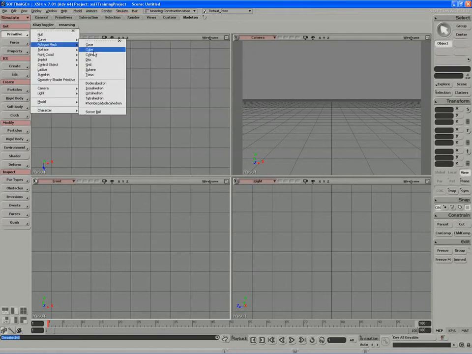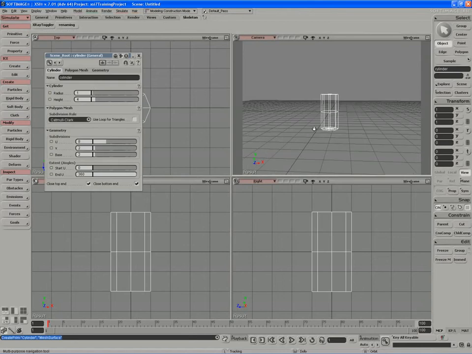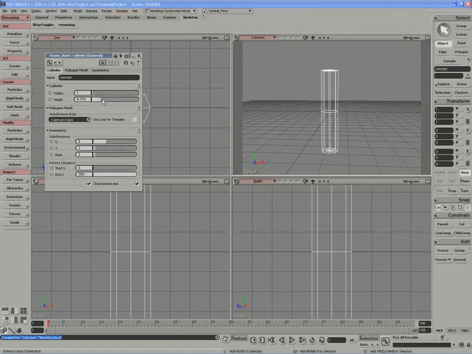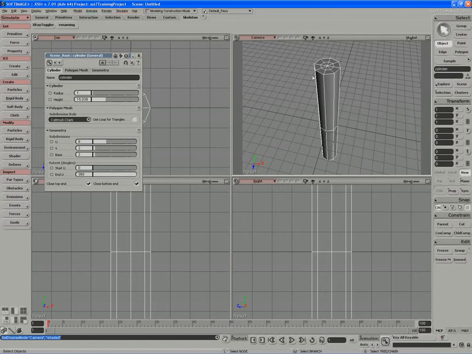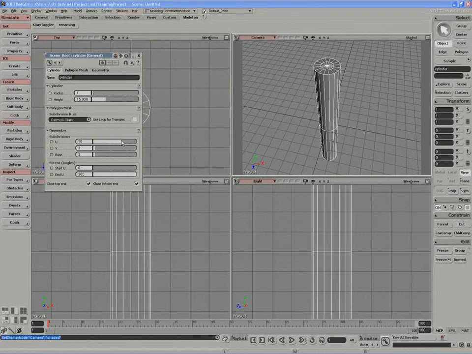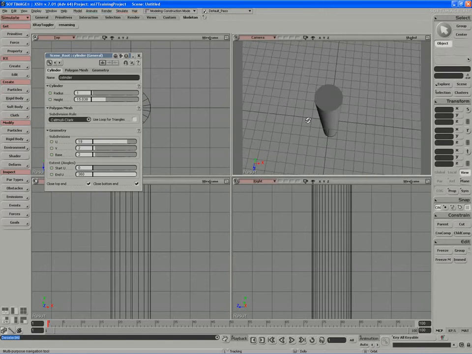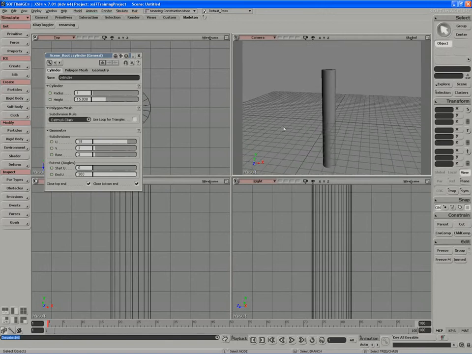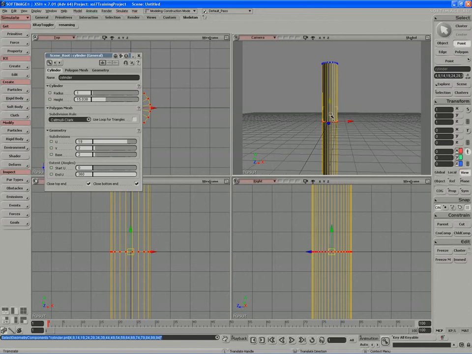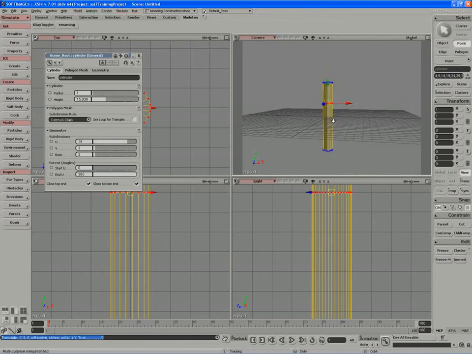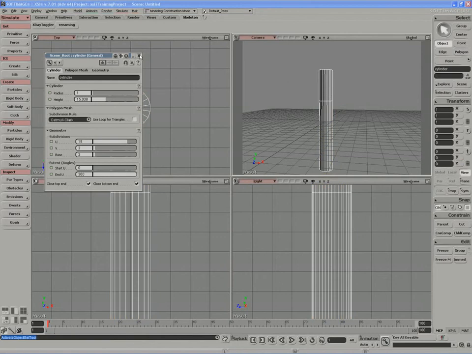We'll start by grabbing a polygon mesh cylinder. I'll size it up to approximately the height of a cigarette, and I'll make sure that I have a lot of extra subdivisions in the U direction so I can get a nice round profile to the cigarette. And then what I'll do is take the row of vertices that sit right in the middle and move them up to define the filter. So this is the actual cigarette geometry.